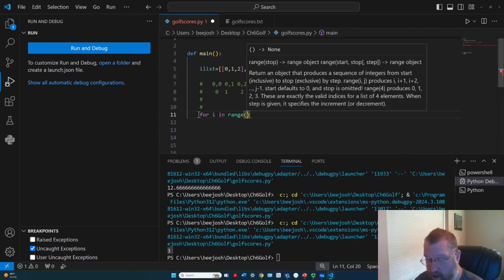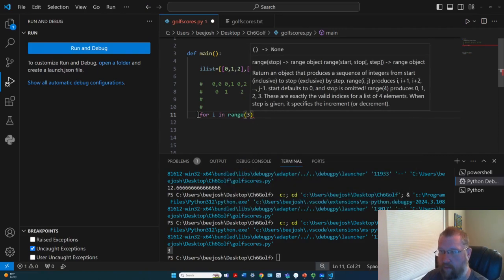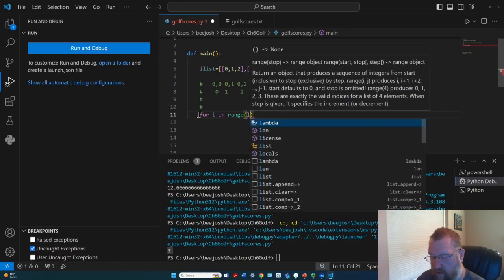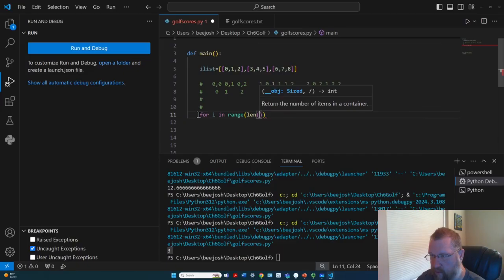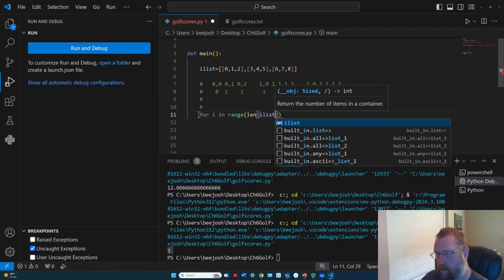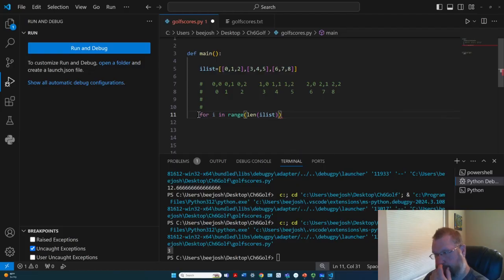I'm just going to hard code this because I know there's 3 of them. We could do len of ilist itself. I think that would work because this should return that there's 3 subsequences.